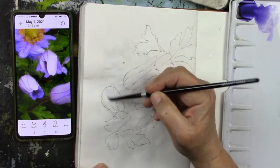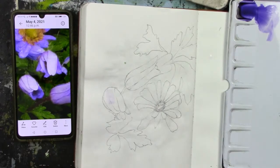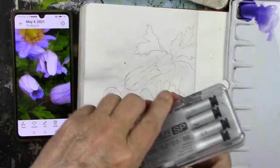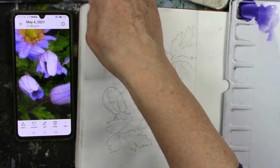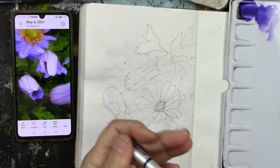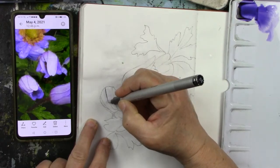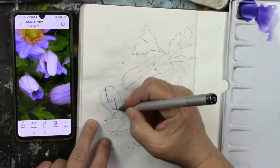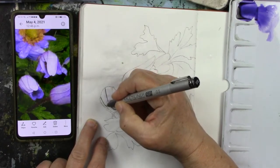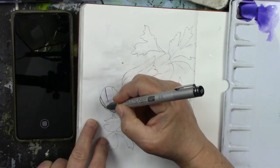And so you start off light that way. Oh, wait a minute. No, I was thinking I can do this first, but nope, I want to erase the pencil lines. So we're going to use my ink first. I have a 0.5 here. This is a Copic marker, multi-liner. I like to emphasize where there's more overlaps or shadows, that type of thing. I go with a little bit of a thicker line, and I can do cross hatching also.